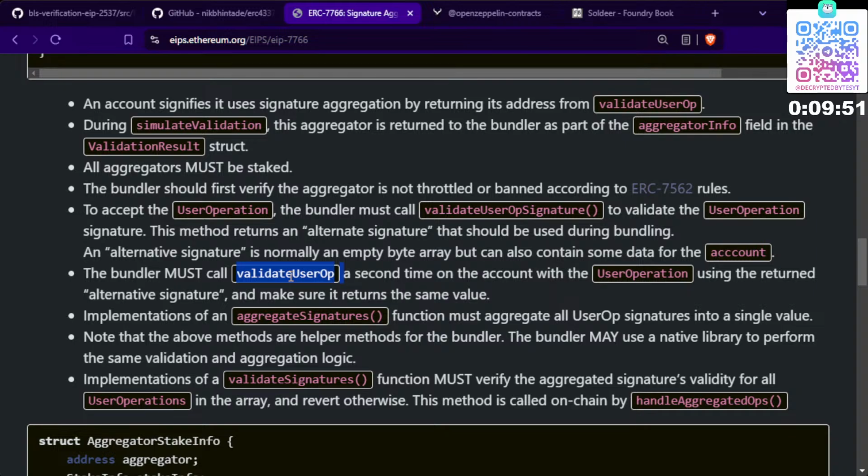Maybe because validate user op has this weird function where it can return some data, but I don't know what that use case might be. That's why I'm confused. I can't see that reason.